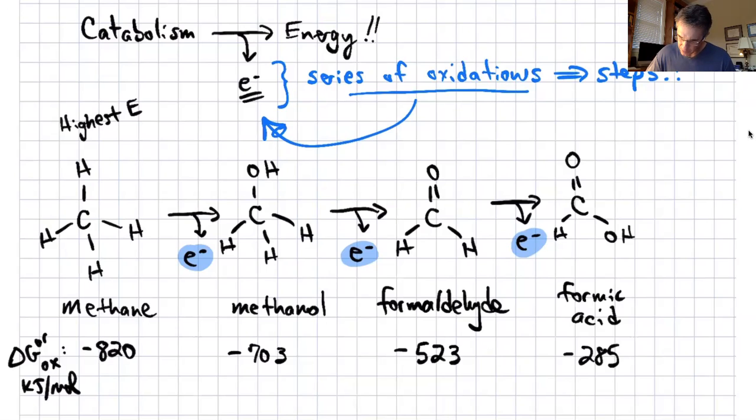And at this point, we're just about done. Suck out a little more electrons, turn this guy all the way into carbon dioxide. We fully oxidized that carbon now, and in the process pulled all these electrons out of this molecule. We're now down to 0 here because we can't oxidize that carbon any further. And that last set of electrons would then be worth, again, another couple hundred kilojoules per mole.